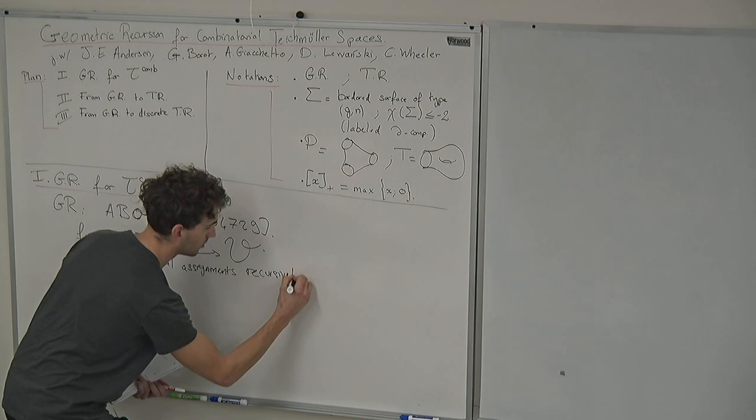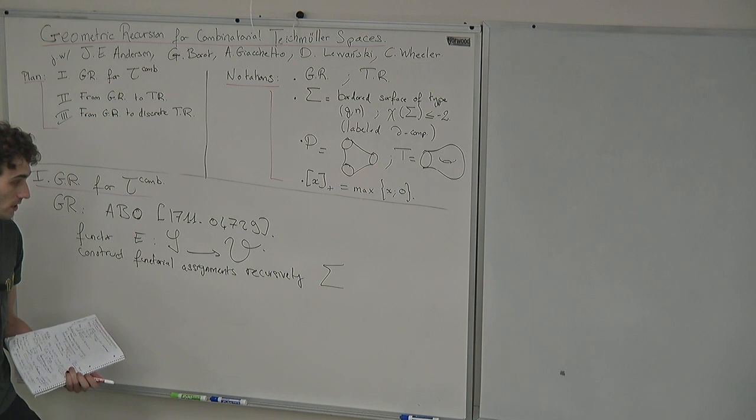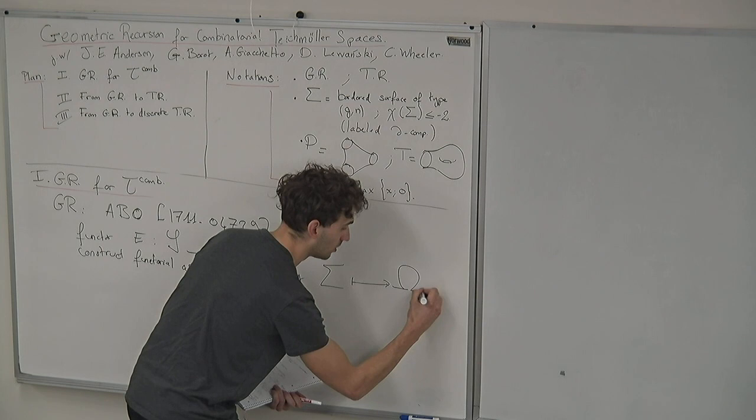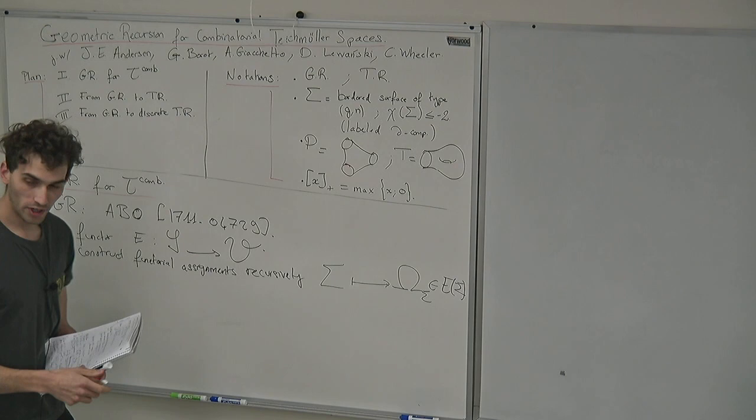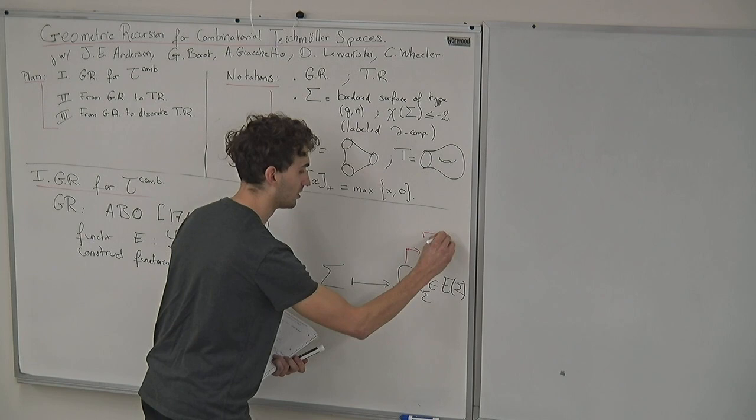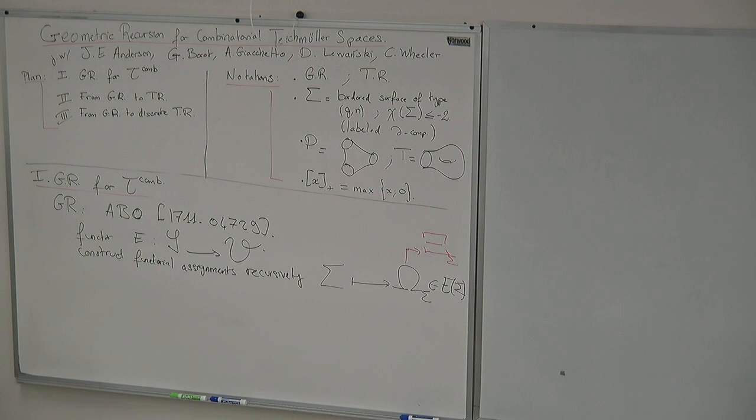So that from a bordered surface sigma, we associate a GR amplitude which belongs to E(sigma). In our setup, instead of using omega, we use the letter xi. S is always the category of surfaces, as in this morning's talk. The two main ingredients to construct the target GR are: first, to have a target theory where E(sigma) satisfies the axioms, and second, admissible initial data satisfying the admissibility conditions we saw this morning.